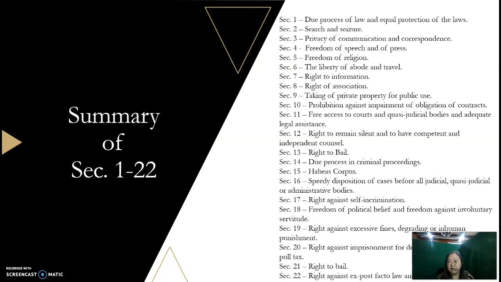Section 17, right against self-incrimination. Section 18, freedom of political belief and freedom against involuntary servitude. Section 19, right against excessive fines, degrading or inhuman punishment. Section 20, right against imprisonment for debt and non-payment of a poll tax. Section 21, the right to bail. And Section 22, right against ex post facto law or bill of attainder.